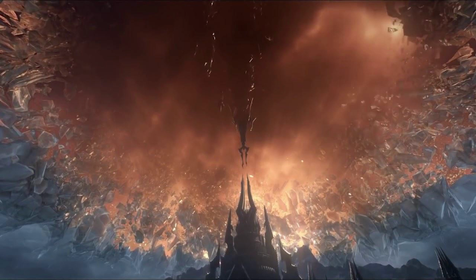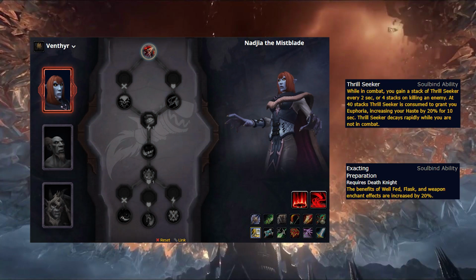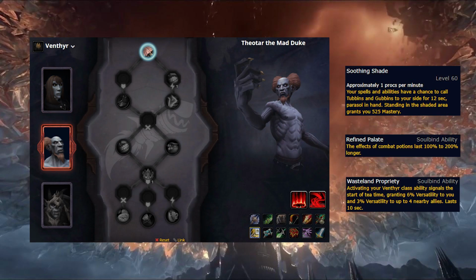The Venthyr do have access to some powerful Soulbinds, however, starting with Nadia, who offers a large haste buff in Thrillseeker, which procs more often when killing enemies, making it better in Mythic Plus situations. She also offers a flat 20% increase to your food, flask, and weapon enchant buffs, which is great for any form of PvE content.